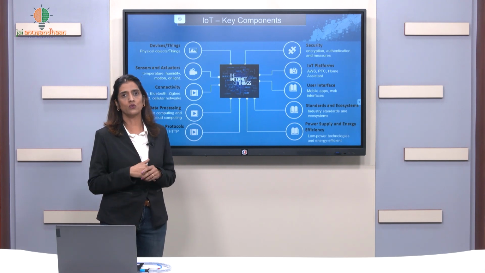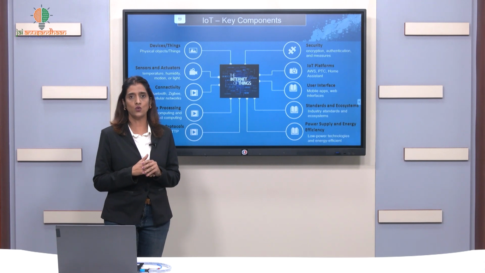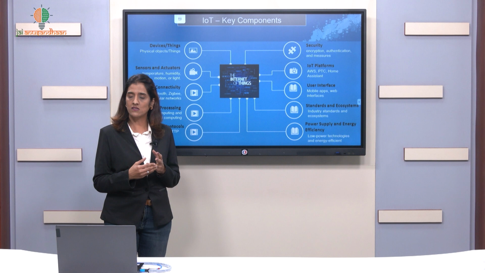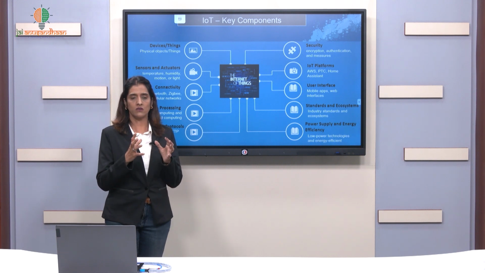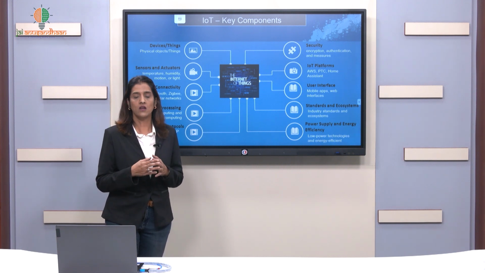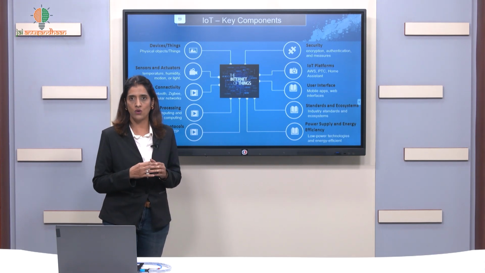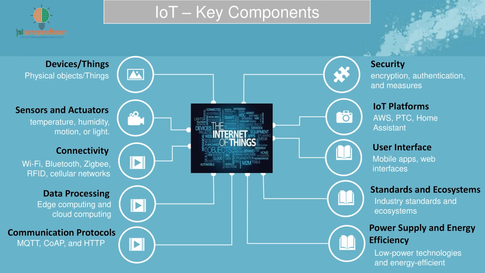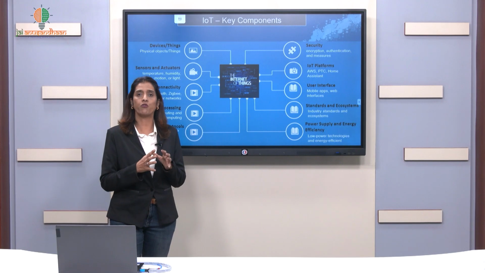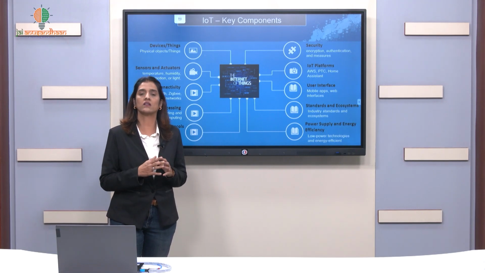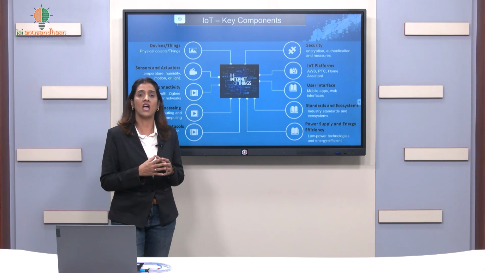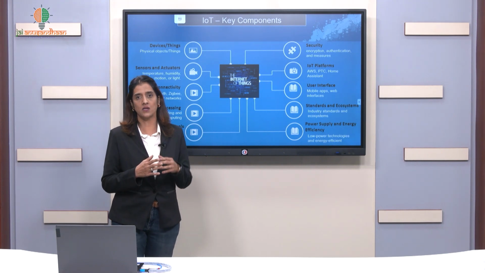Moving to the next key component, we need to have a user interface. We have data, we have analyzed the data, and we have concluded something out of that data. Now we want to communicate that to the world around us. So we need some kind of user interface, such as a mobile application or a web interface. This is called the user interface. As I already explained, we have to follow some kind of standard to make our data secure or to make data available to the world. So that is the next key component.